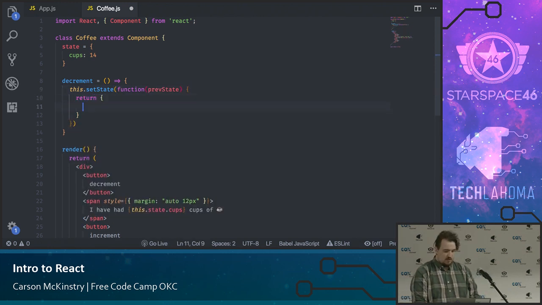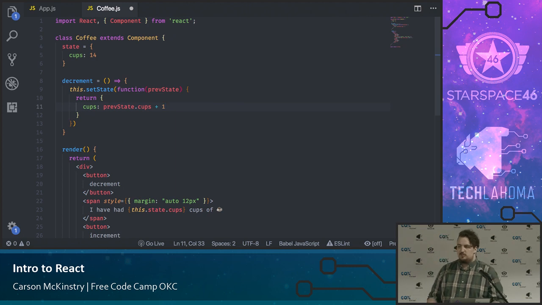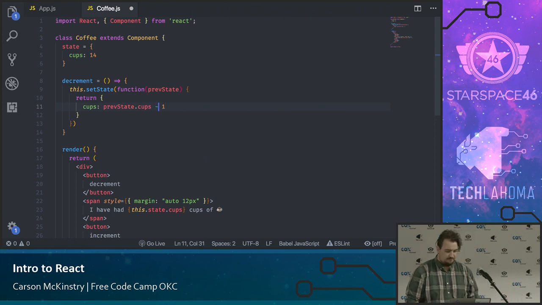So I'm going to say cups is now previousState.cups plus 1. What this will do is give me a new object, the new state of my component, that says whatever the previous value of cups was, I need to decrement it by 1. I need to subtract 1 off of it.